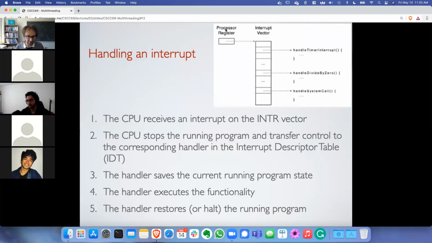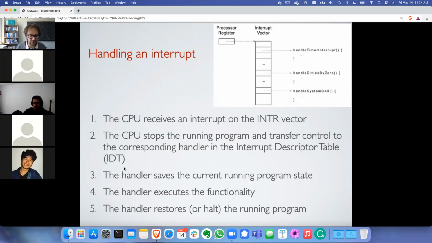So, for example, if the system clock does an interrupt on IRQ0, the table says, for IRQ0, execute the program at this address, and that's going to be our handle timer interrupt. But this is something that we write as the OS designer, right? In Pintos, it's already implemented for you. So you have this handler, the timer interrupt, and it's going to execute it.